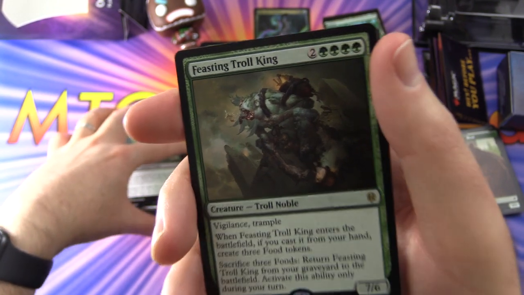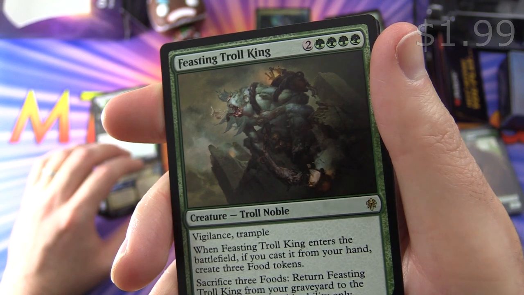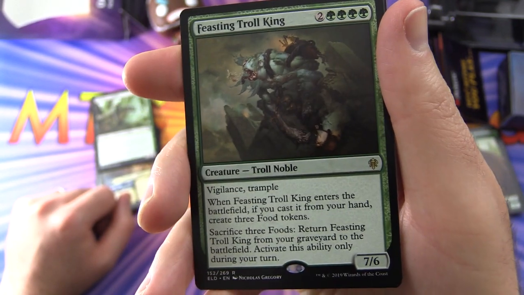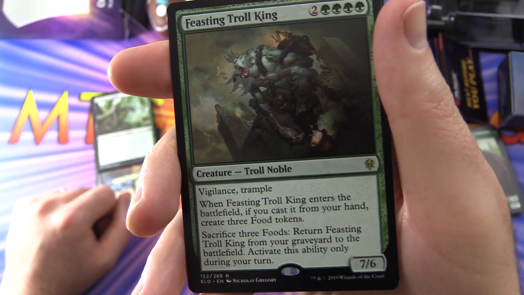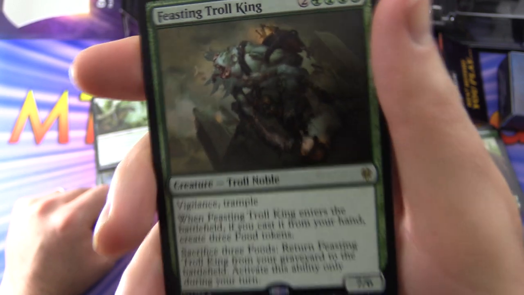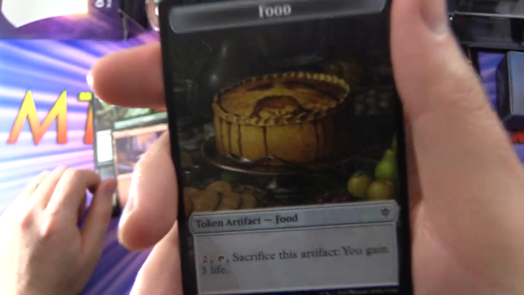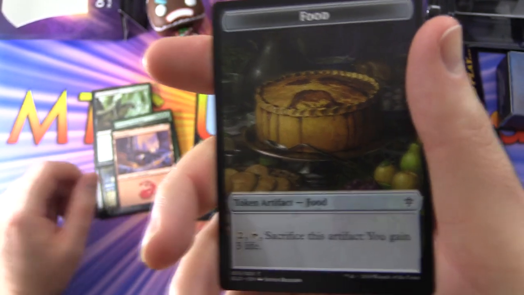And the rare is Feasting Troll King. Yes, you have been trolled, people. Creature Troll Noble, 7-6, 4-6, wall. With Vigilance and Trample, when it enters the battlefield, if you cast it from your hand, create 3 Food tokens. You can sacrifice 3 Foods, return Feasting Troll King from your graveyard to the battlefield. He comes back, nice. Activate this ability only during your turn. And a Mountain and a Food token, that's what you need. I like how the pie has a little face on it.